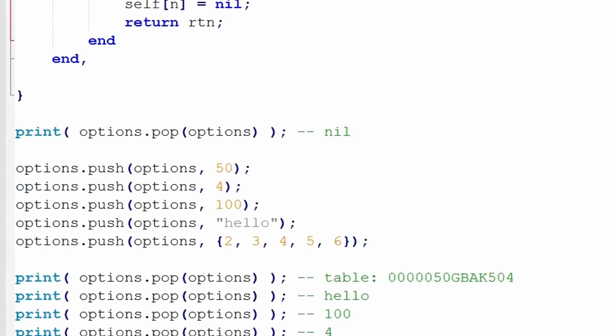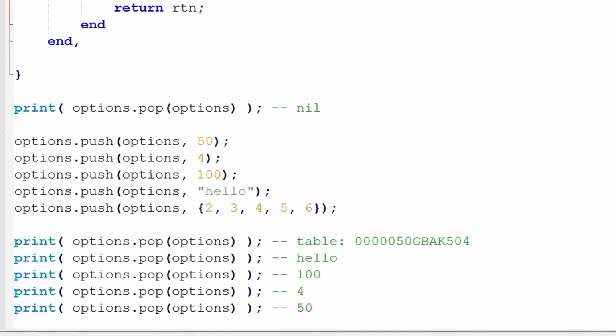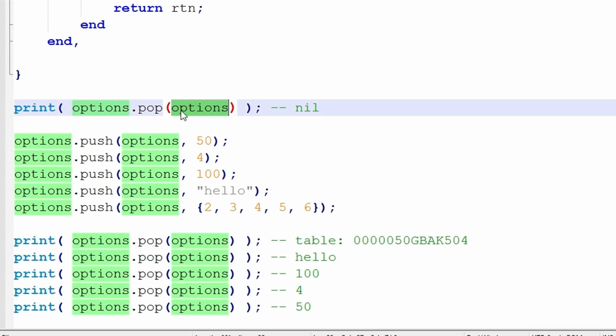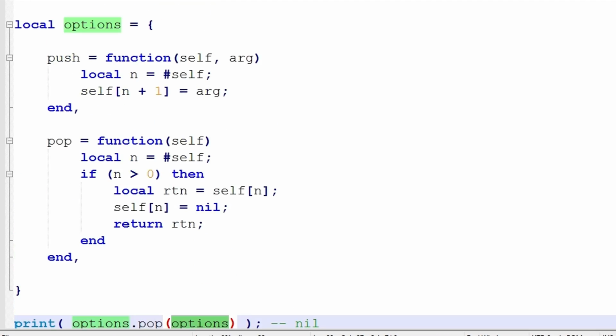So I've created some test examples just here, but I have to explain what's actually happening because it might be a bit confusing. I've had to supply the table itself to be transferred to the self argument in the functions. This is because when you have functions inside of a table, you can't refer to the table itself, because the table hasn't actually been set up properly yet, and it's just because of how Lua works with its lexical scoping. You have to have a variable name that refers to itself, a self-referential variable.